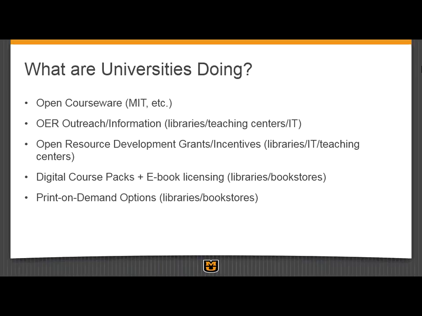So I've laid out that statistic of how faculty aren't quite as familiar with OER, but that's not to say that universities aren't doing things. Plenty of universities are doing quite a bit, whether that's opening their classroom, sharing their resources through accessible MOOCs like MIT has done, or just having more OER outreach and information available. And I think libraries have done a lot of great work in that, and so have instructional technology offices.